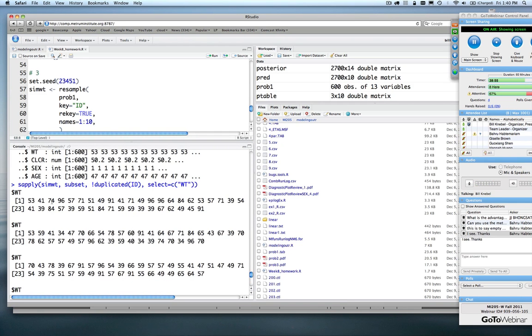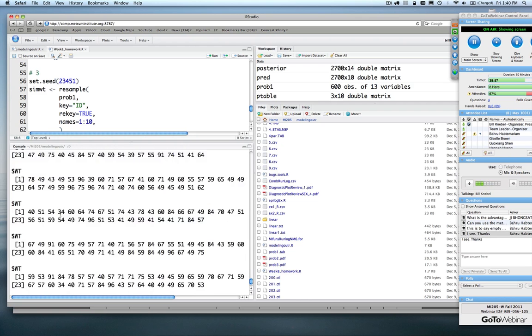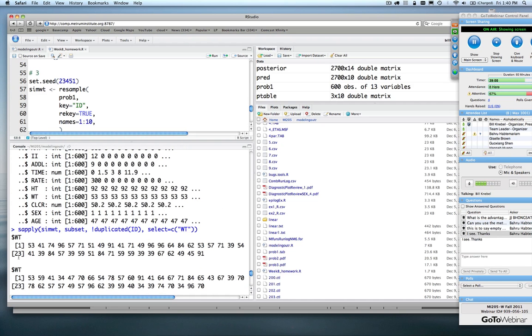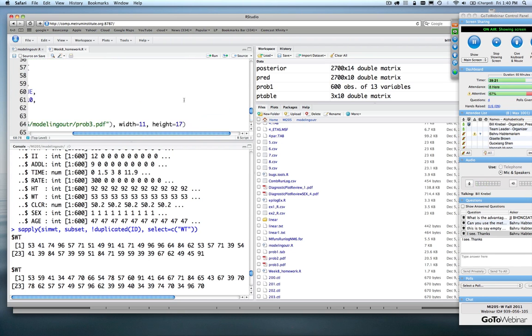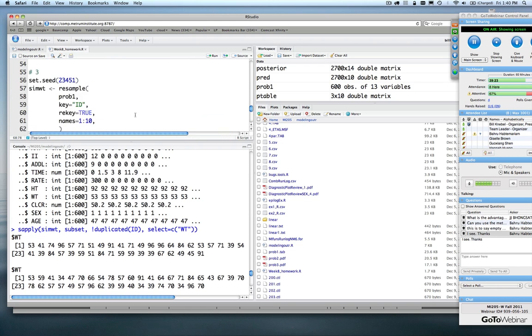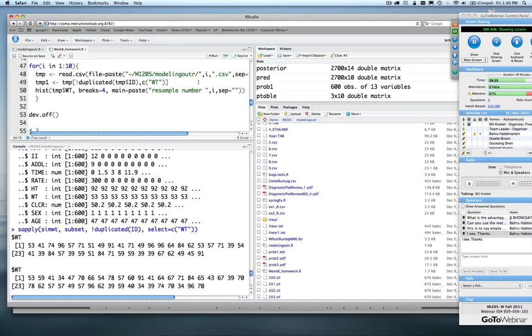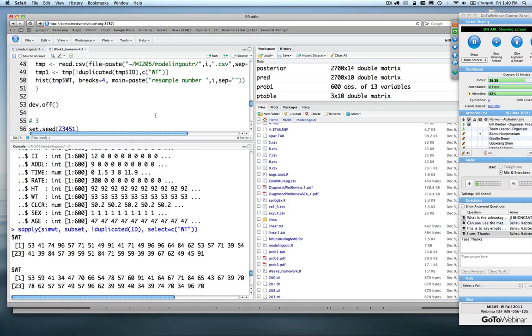If I just run that portion of it, what gets output to lapply is basically 10 vectors of weights, corresponding to the weights from each of the resampled data frames. So now I'm going to wrap that result in lapply, and the function I'm going to call with lapply is histogram, and I'm going to say give me histograms with at least 4 breaks, the same plot that I called up here, histograms with 4 breaks.